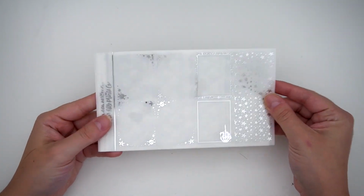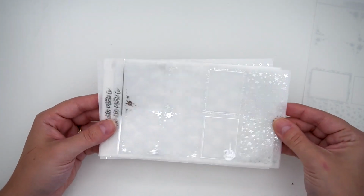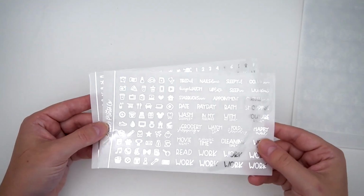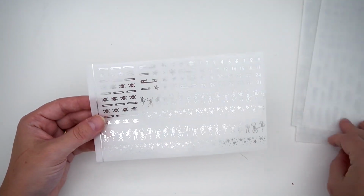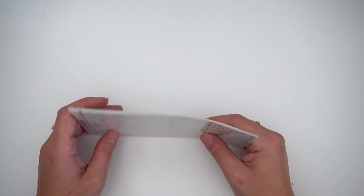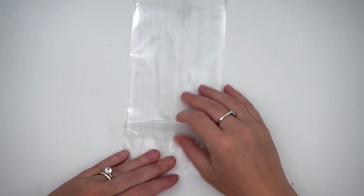I'll go ahead and go through the silver with you. This was the kit that came with the 9-year bundle, but that was in the sparkly black, which I will have extras of in the future. But this is just shown in silver, so you get 2 pages of those. You get the really fun punk underlays, the newer icon page, and then the bottom washi, fancy headers, deco, date numbers, and etc. page. So those will be available again Wednesday at noon Eastern, and I would definitely stock up while they're on a deal.